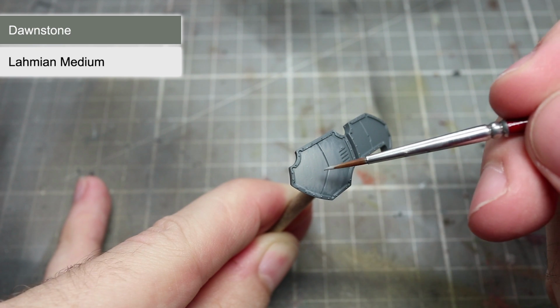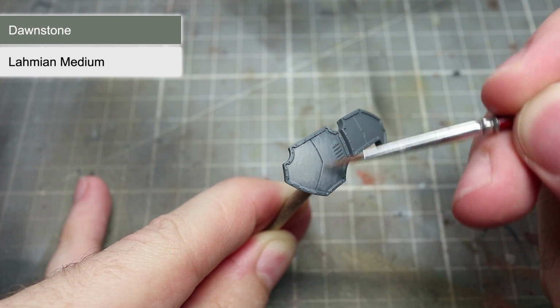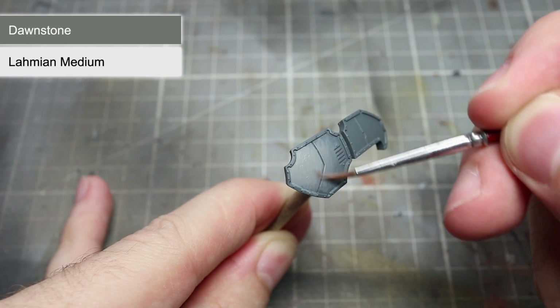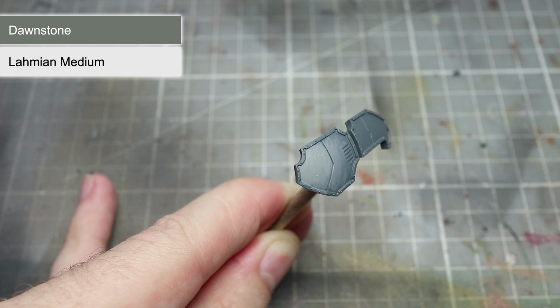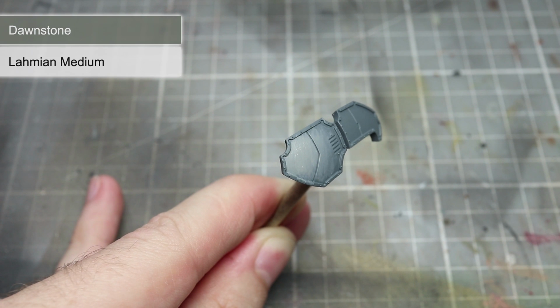After applying the first layer, allow it to dry and then apply a second layer over the top, but reduce the area that you're covering slightly so that you focus more to the lighter side of the gradient. Repeat this process again and you should be left with a smooth gradient, which will make the panels look far more interesting than if they were just flat grey.